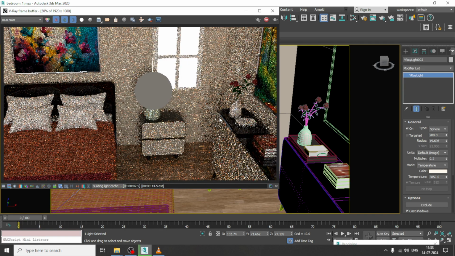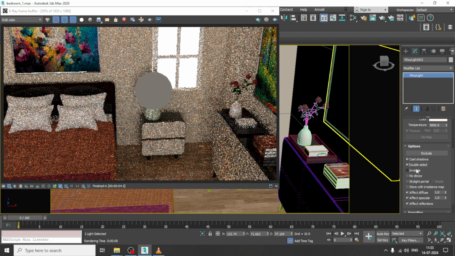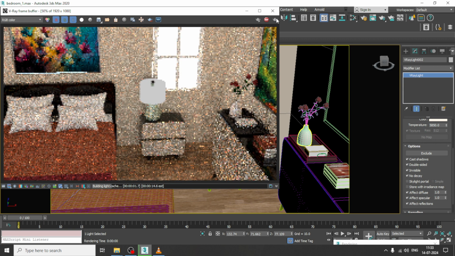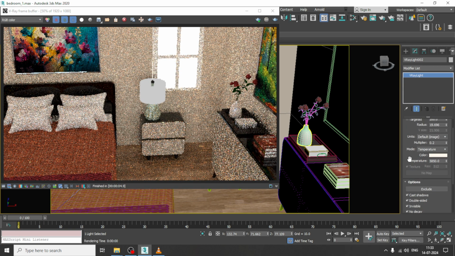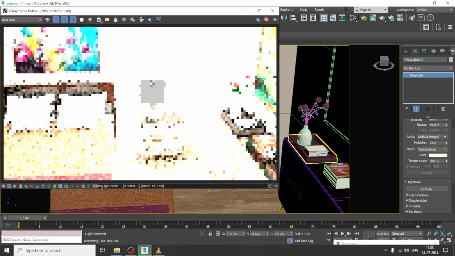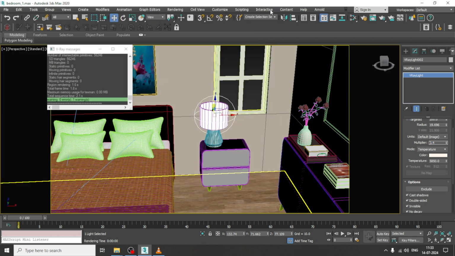So as you can see, now it is looking like this. I'll go into this invisible, no decay. Okay, so if you want, I can slightly increase its intensity, so it is going to illuminate a lot over here. I'll make it 0.4.